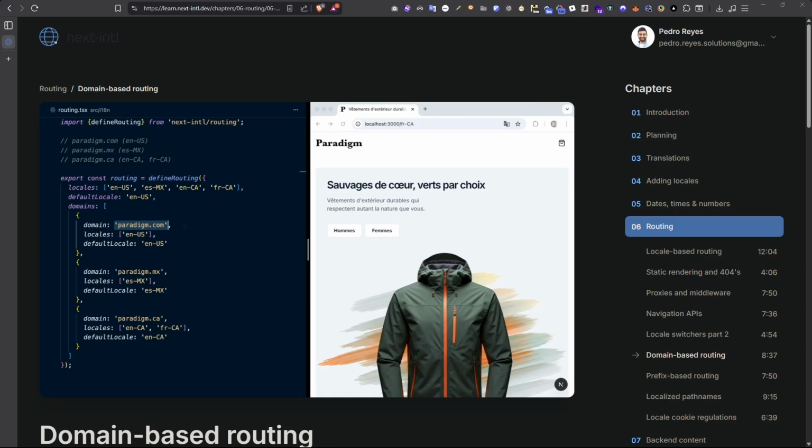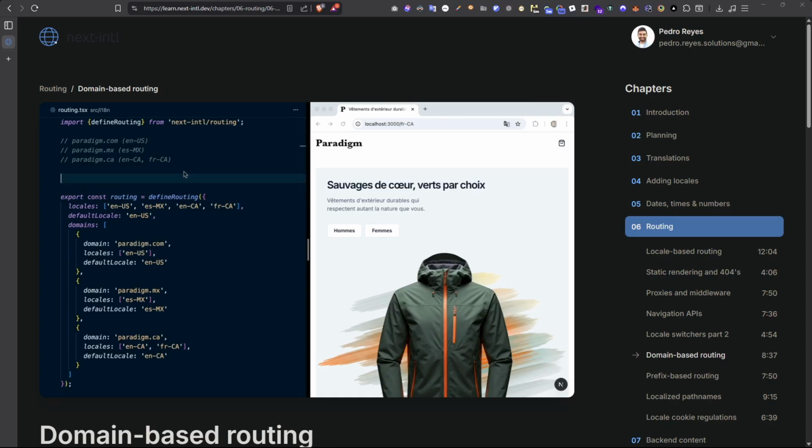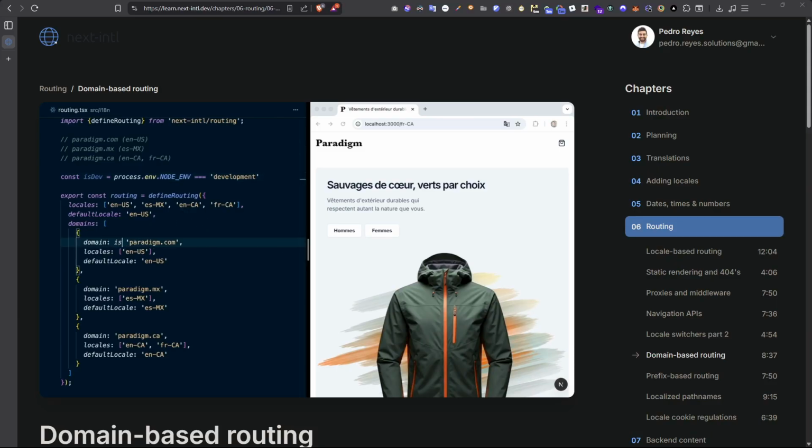However, there's an easier approach here that I would like to show you. So we can introduce a condition here that is called isDevelopment that checks an environment parameter to see if we're running the development server. And now based on this, we can conditionally assign our domain. So if we're in development, our English locale will be localhost 3000. And if we now copy this to our other entries as well, we can use a distinct port number for each of these.